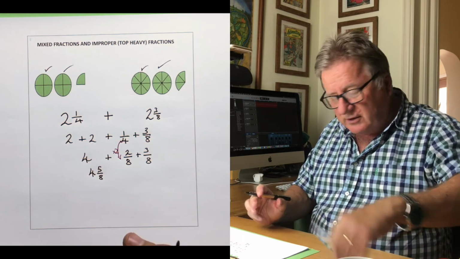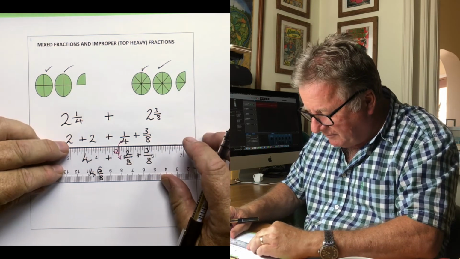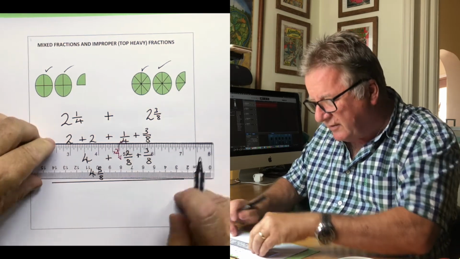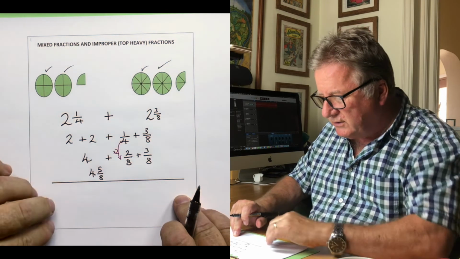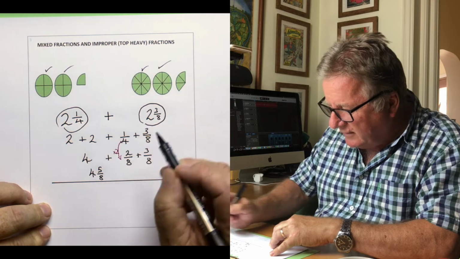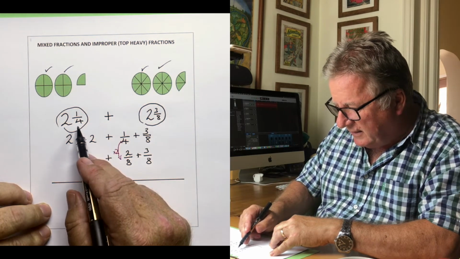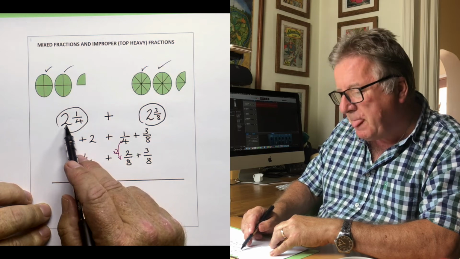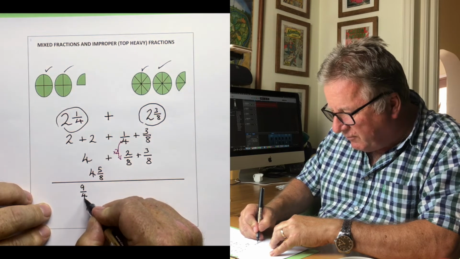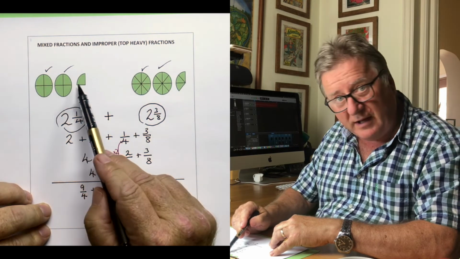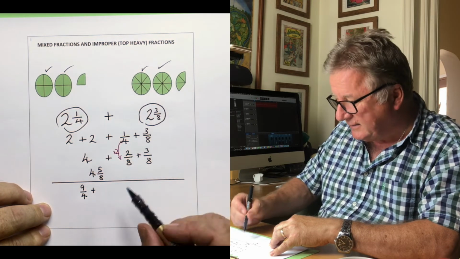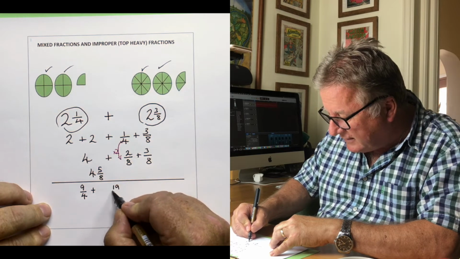So as an alternative method, consider this. And this alternative can be quite useful. So I've got 2 1/4 there, and I've got 2 3/8 here, and I'm going to rewrite that as 2 whole ones is 8 quarters plus 1/4. I'm going to rewrite it as 9 quarters, and you can see that up there visually, and visually as well you could count 8, 16, 19 eighths. So I could rewrite it as 19 eighths.